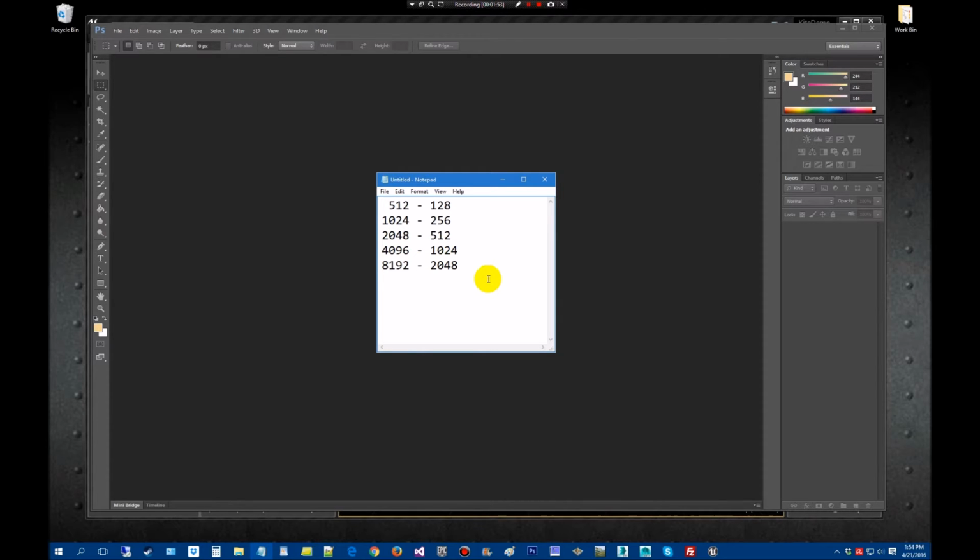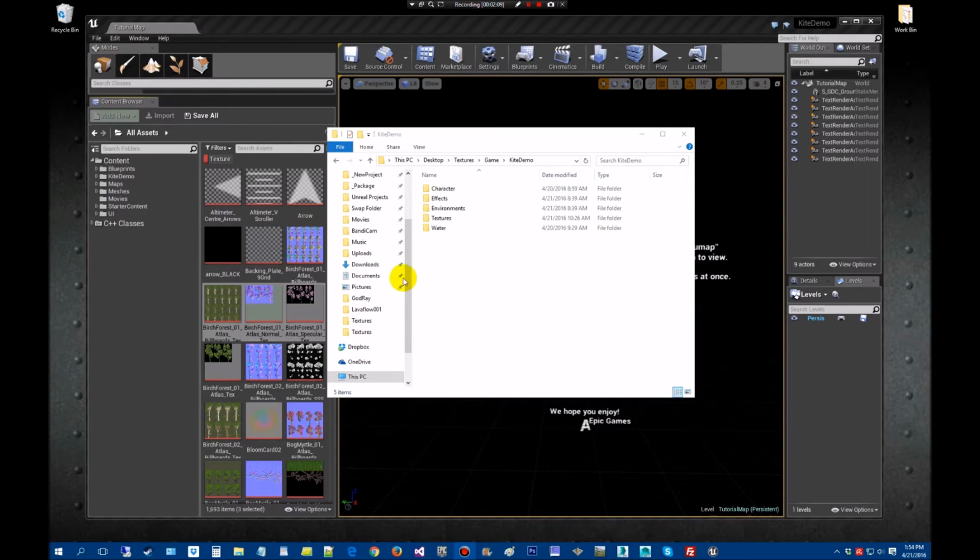What you do, you just want to look at them. The normal maps and such, I brought them down a little bit lower. But the regular maps, you can just leave them at a little bit higher resolution. So anyway, you'll probably want to write down these dimensions because there are a lot of textures to work with. And then once you have edited all your textures, you're ready to bring them back in.